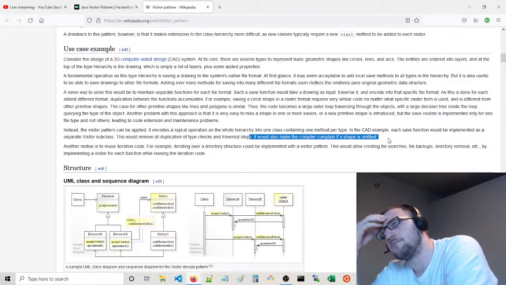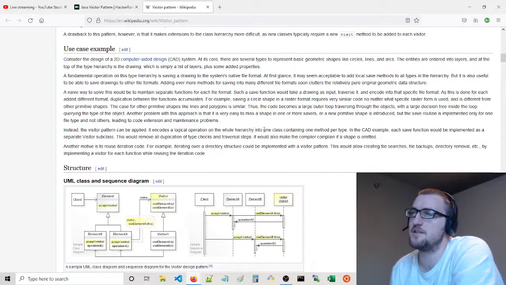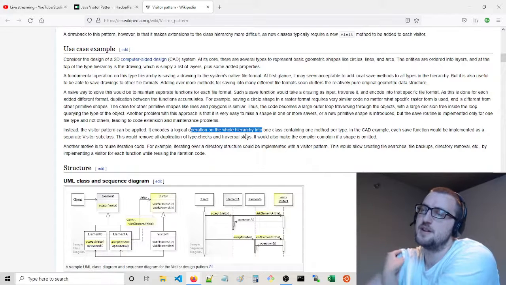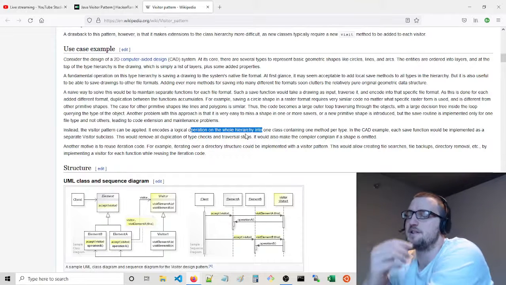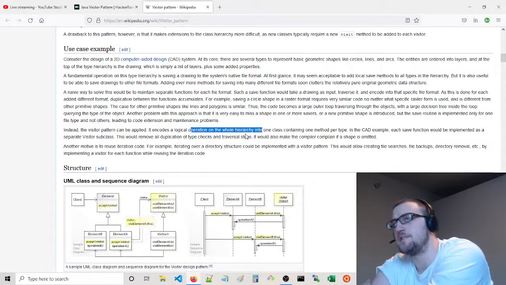One method per type. A whole hierarchy. Yeah, it's kind of confusing. I mean, you can separate this into really two problems. What I was saying was the shapes in there, a function that manages the shape. It has two parameters: the shape and the file type.